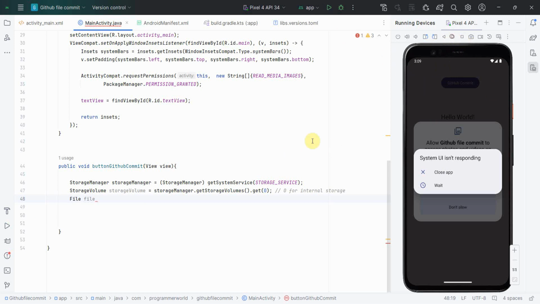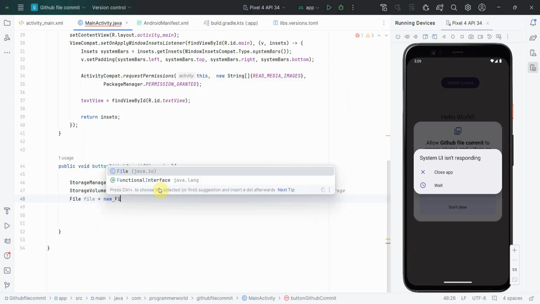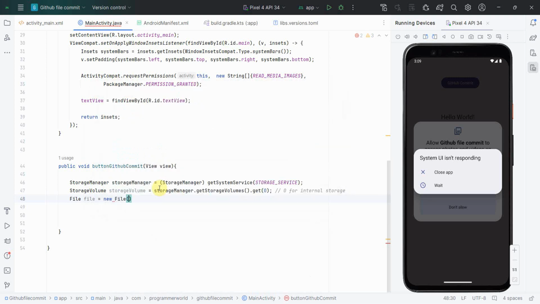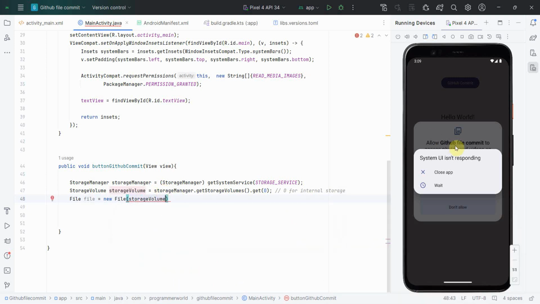I think it hung. Anyway, I'll give it some time. Probably on its own it may clear up, otherwise I may have to kill this process. Anyway, I'll continue at least with my coding. New file, and the file what I'll need is a storage volume. Okay, I'll need the name of the file from my emulator, so I need to make it work.